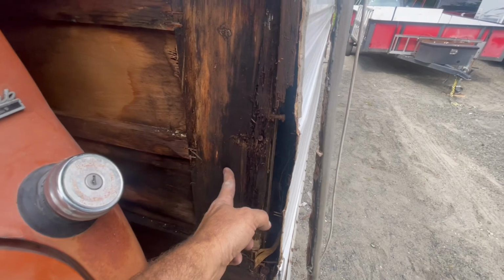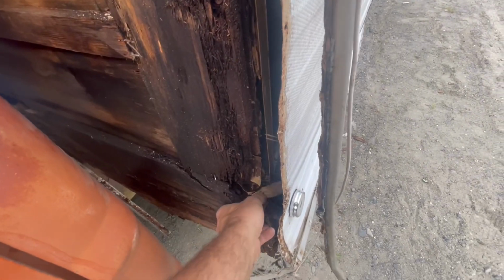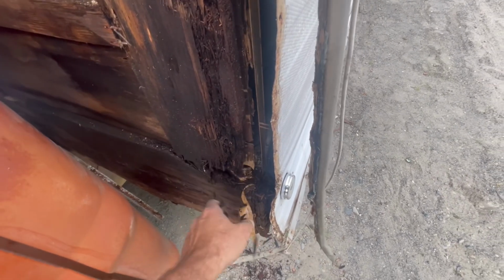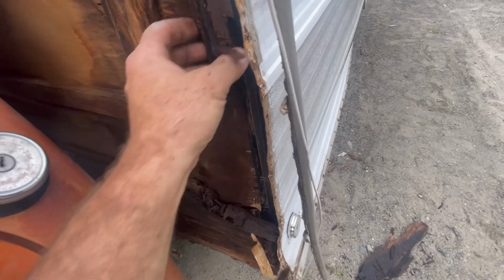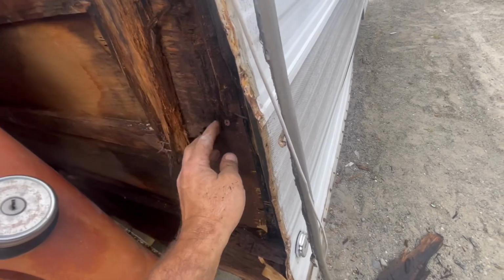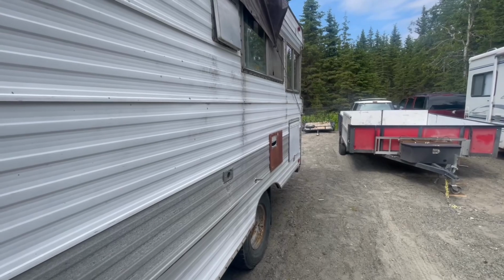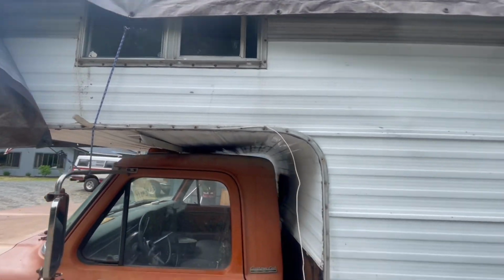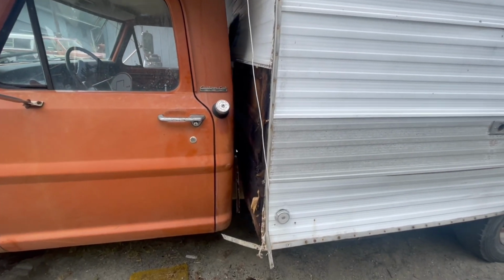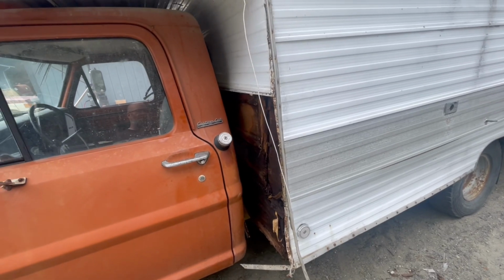And as you can see, it's not so good. I don't even need a hammer. I just pull it out. See? I'm lucky this thing made it on the tow truck in one piece, I think, because this whole front end is pretty bad. Luckily back there it's not. It's good. But typical Class C campers, they just always have so many problems in the front. So if you ever want to get an older Class C, just be ready for it.